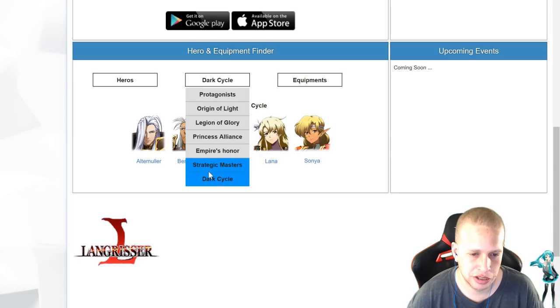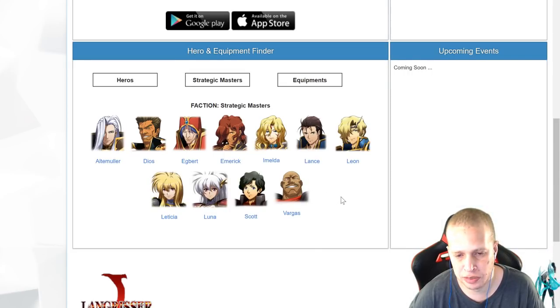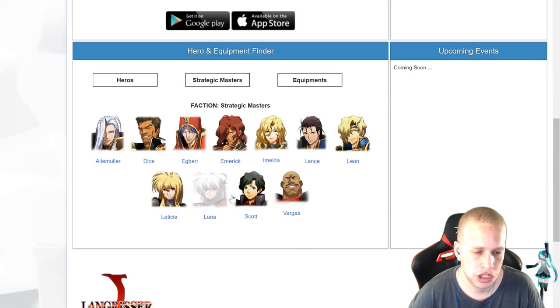Now, as far as strategists go, strategists are the cavalry rush people. And they also include Letitia, which is one of the people I'll be rerolling for, but I'll get more into that later. This is cavalry rush, so most of these guys are riders. And riders in this game, they're weak to lancers, but they're strong against swordsmen. So if you want fast heroes, this is the group for you. Between them and the dragon riders, which some of them can get upgrades to be dragon riders later on. But more on that later.